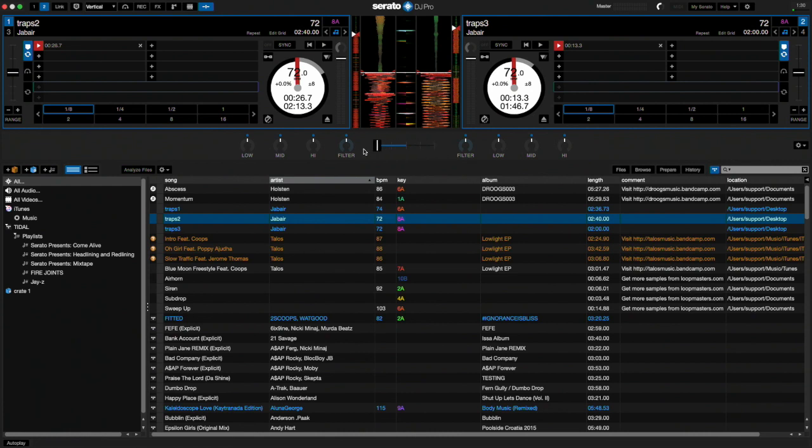I'm gonna close out of that, and here, I'm gonna move the crossfader by either using the mouse to move the crossfader around, or I can use some of these hotkeys. So if I use the left and right arrows, that will allow me to fade the crossfader from the left to right or right to left, depending on which way I wanna go. So I'm gonna move over here to the left, and if I press the space bar, I'll get the first track to start playing. I can use my cue points easily right there with the numbers.